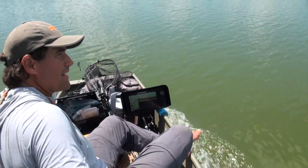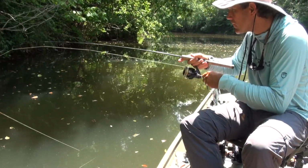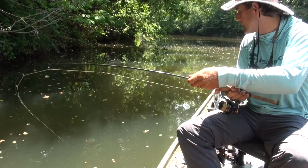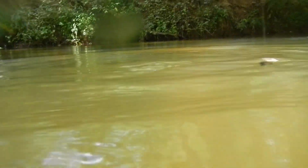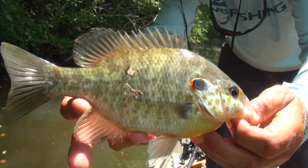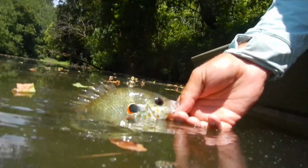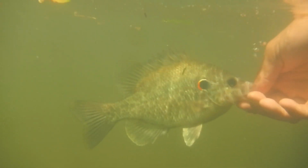It's in the heat of the day. I've been out a couple days and I've had some fun, actually not bass fishing, just saying forget it, I'm gonna catch some panfish, and that's been fun. I've got a number of bigger red ears, bluegill, some green sunfish, and just embracing that, having a plan B for the heat of the day and forget about bass fishing in the middle of the day has been a lot of fun.